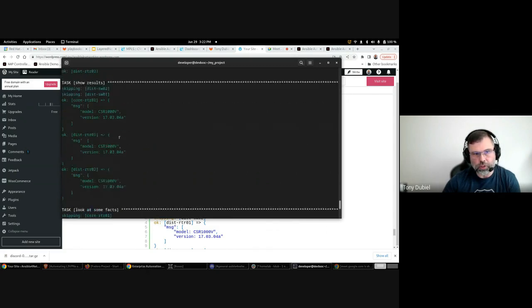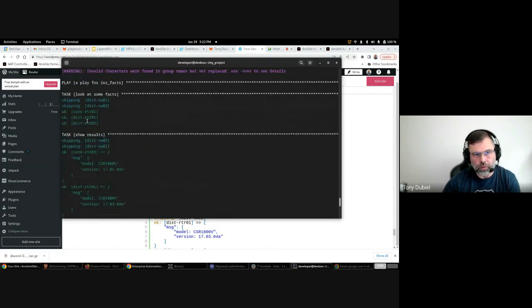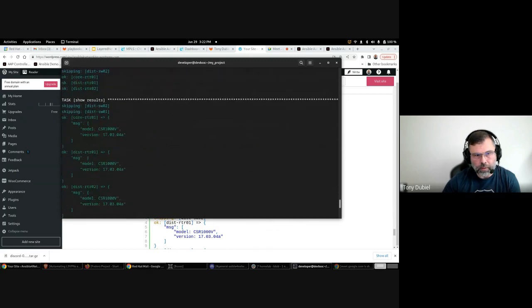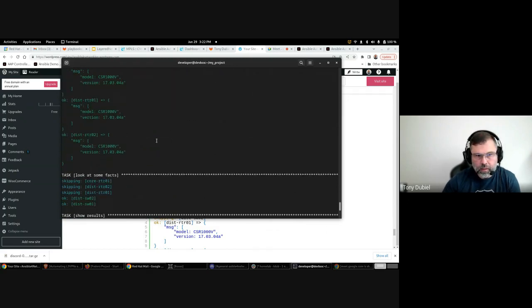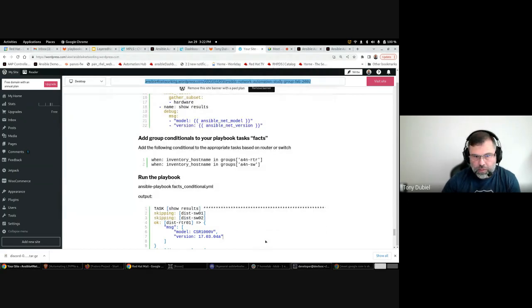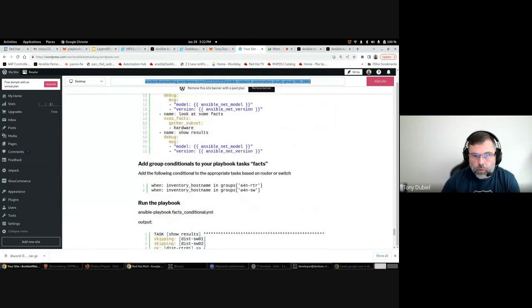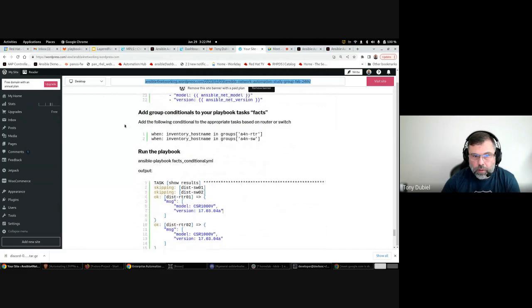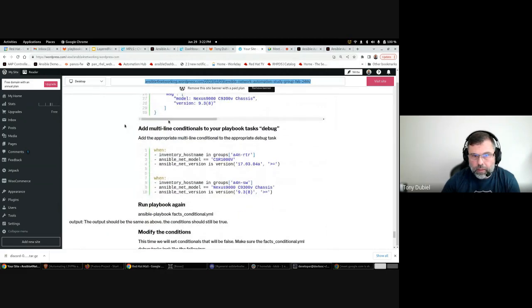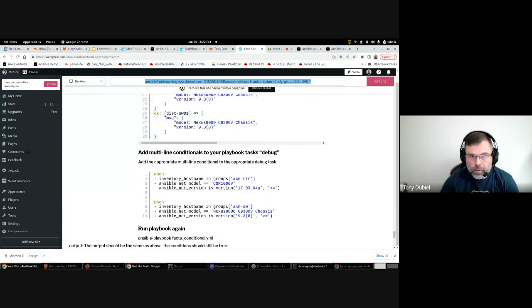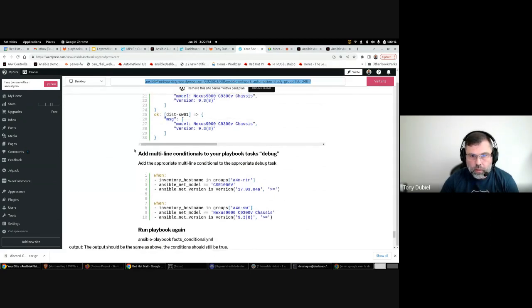So the first one, this is just to show you how to print them out to separate the debugs and the facts. So the next one, we get a little bit fancier here because now we're going to move a little bit further down into the multi-line conditionals. All right, so add appropriate multi-line conditionals to appropriate debug task.